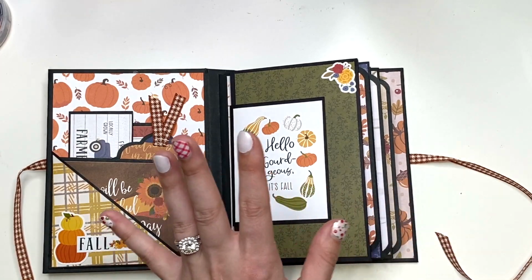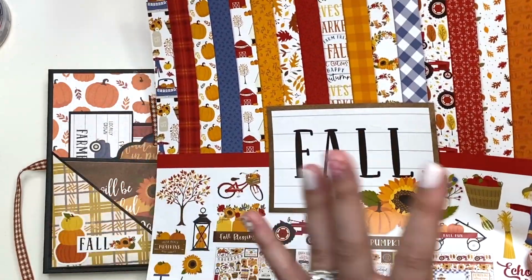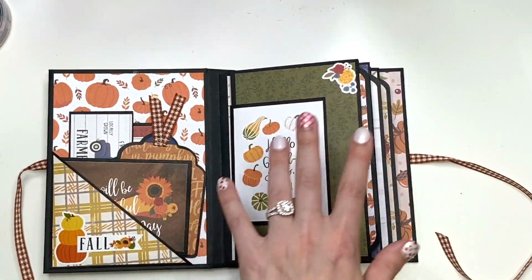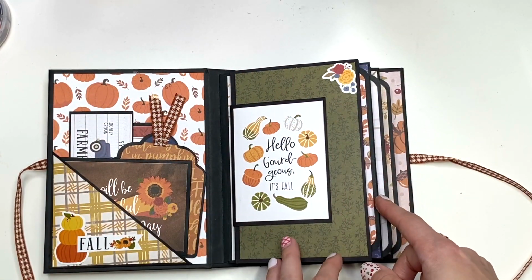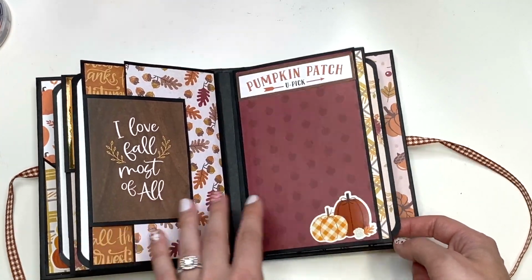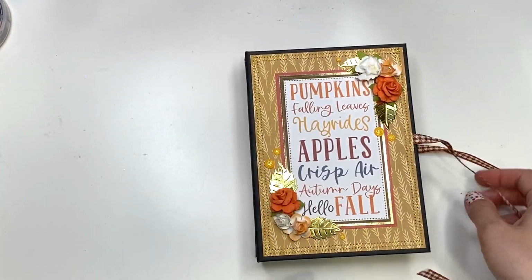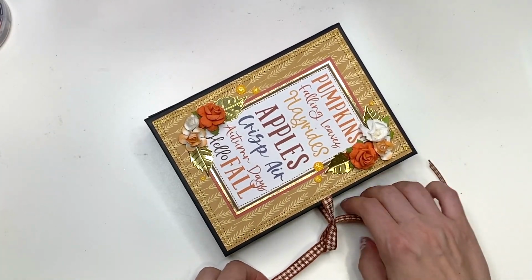And like I said, there was just a lot of cut aparts in this fall paper collection, so I had so much left over after my first project that I knew I wanted to make this, because the way that I designed this was to be kind of centered around cut aparts, so I knew I wanted at least one cut apart on each page when you turn it. So that's the way that I designed it, so that there was cut aparts everywhere so you could use those up. All right guys, so that is everything.